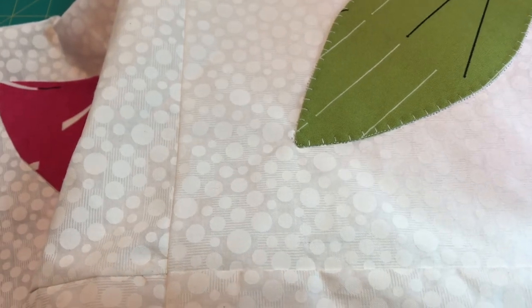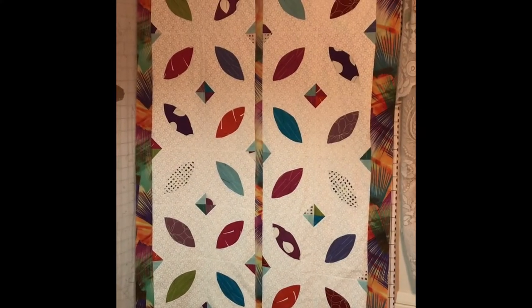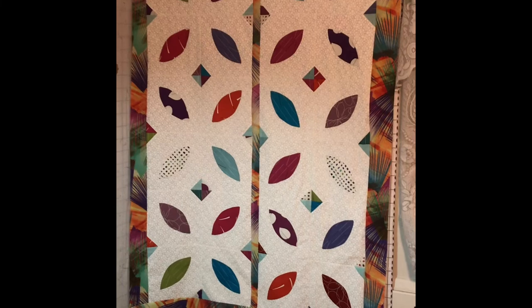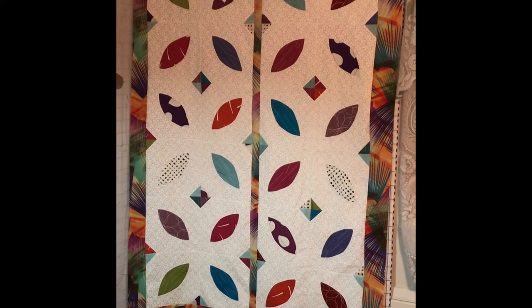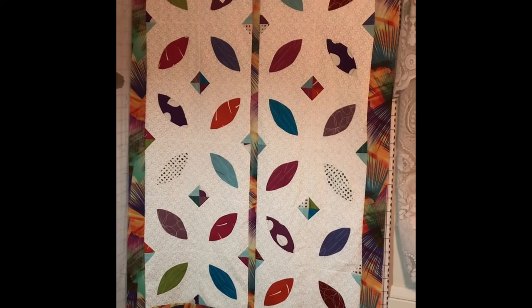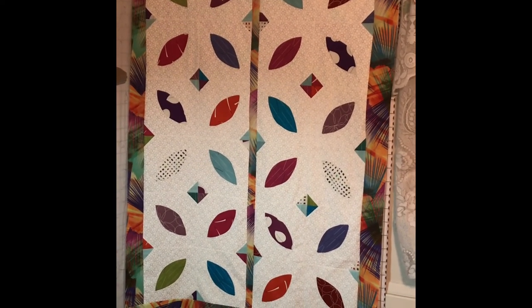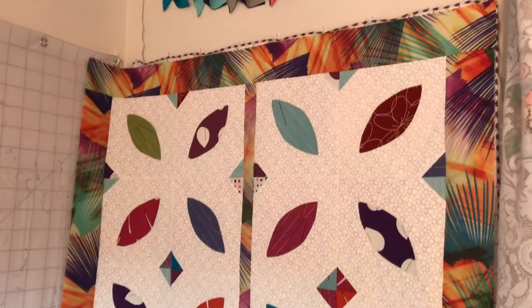I'm going to continue and finish it, and then when I get done I'm going to sew a strip between the two and show you — I have it up on the design wall. I went ahead and put the strip on it; now all I need to do is quilt it and put my binding on. When I get ready to quilt and put it together, I'm going to try something new, so I'm going to video it, and if it turns out, you guys get to see something new. It turned out really good — I really like it; it looks better than I thought it would. I want to thank everybody for watching. I'm sorry it's a short little video, but I'm working on some other things and by the time this one gets up I'll be working on that next month's block of the month. Take care everybody, bye bye!